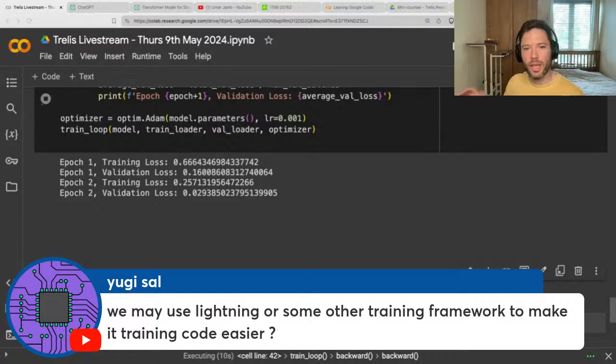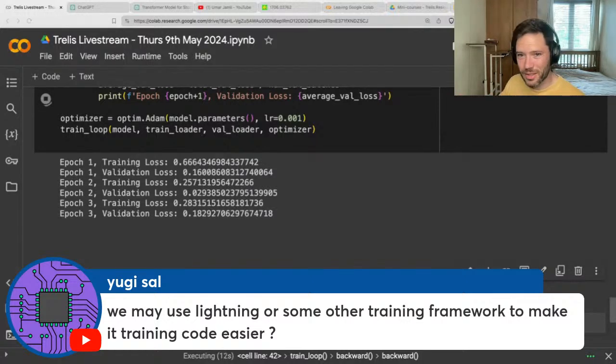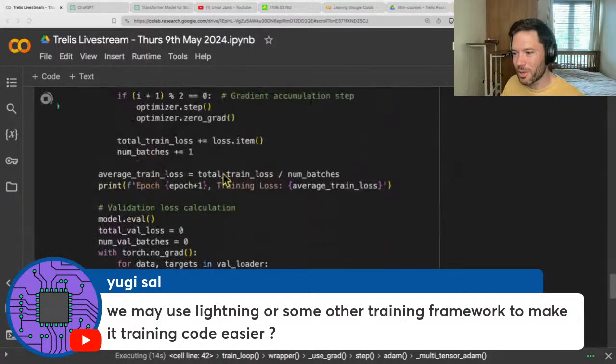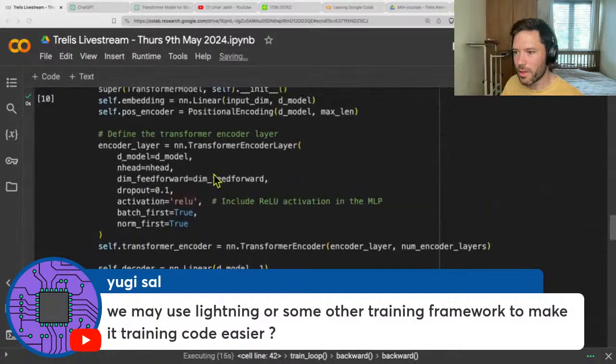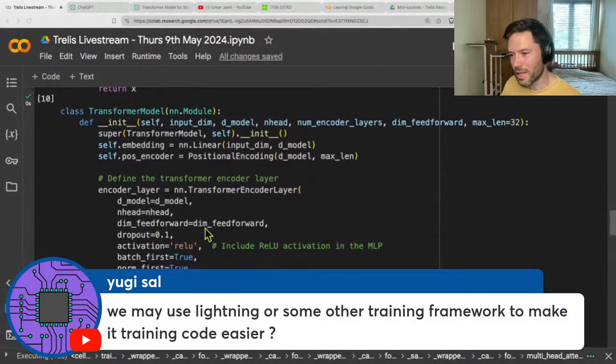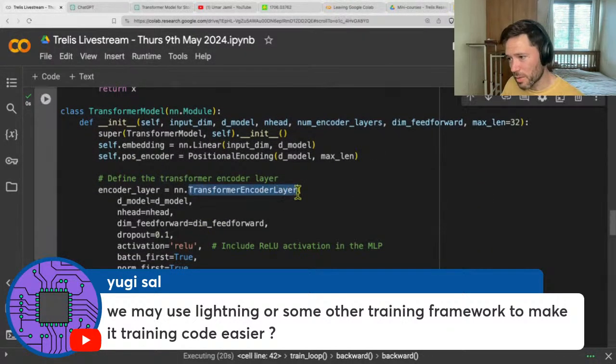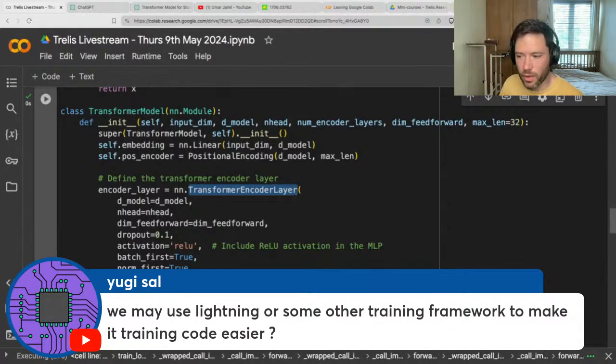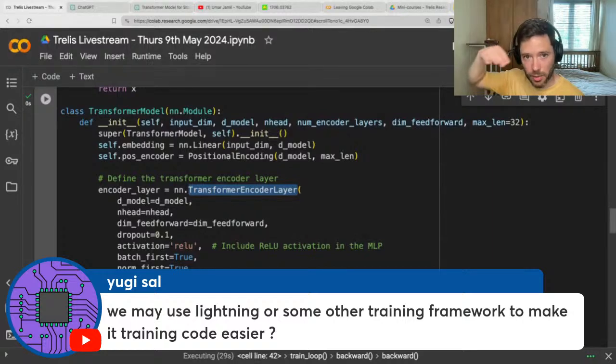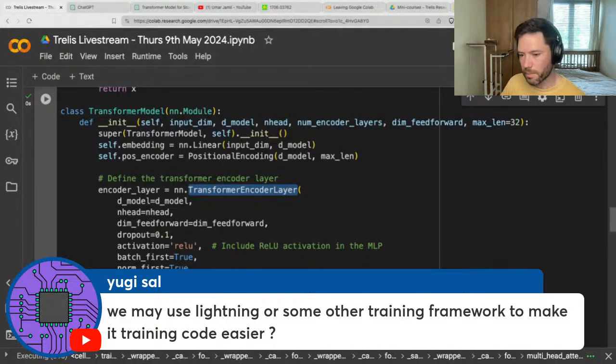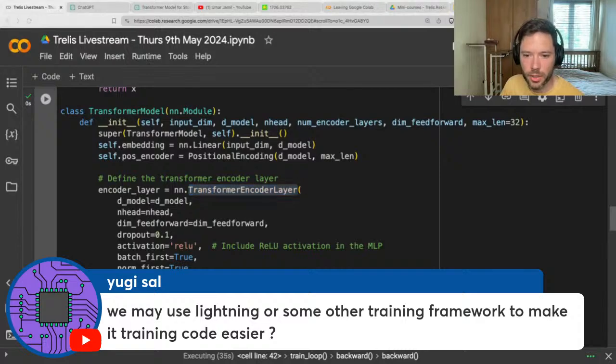Yes, so I'm already using PyTorch, which is making it easier by using this wrapper in how we've built the model. And actually for educational purposes, that's not great because you're not able to see the attention that's being implemented. So I'm going to redo that from scratch. And yeah, something like Lightning or Hugging Face transformers will do that. That'll be a layer even higher than PyTorch. But I think it's good to see the basics. So I actually want to avoid the frameworks if possible.